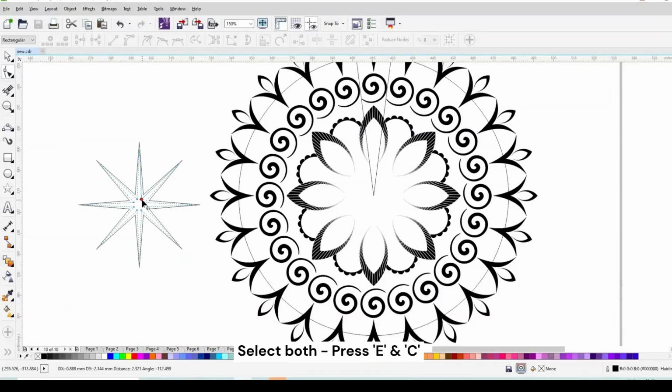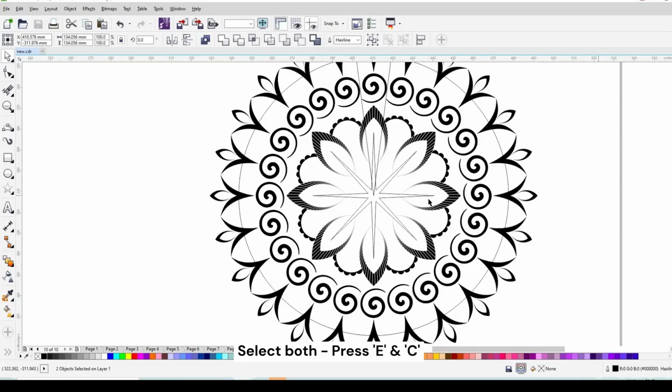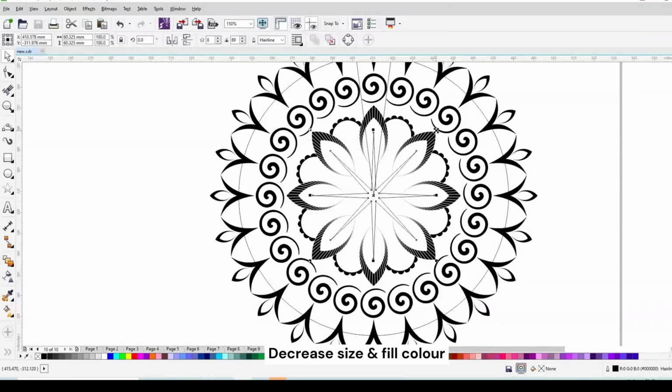Select both, press E and C. Decrease size and fill color.